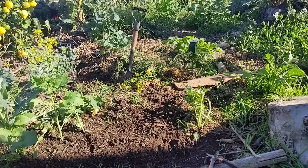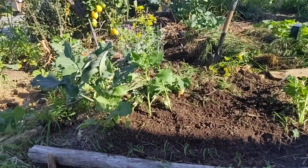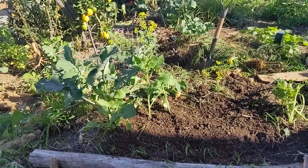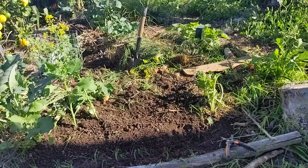This is our front yard garden where we practice permaculture, regenerative agriculture, and what I like to call nonviolent communication here in this space. We have quite a few things growing this morning. I'm getting this growing area prepped for watermelons.